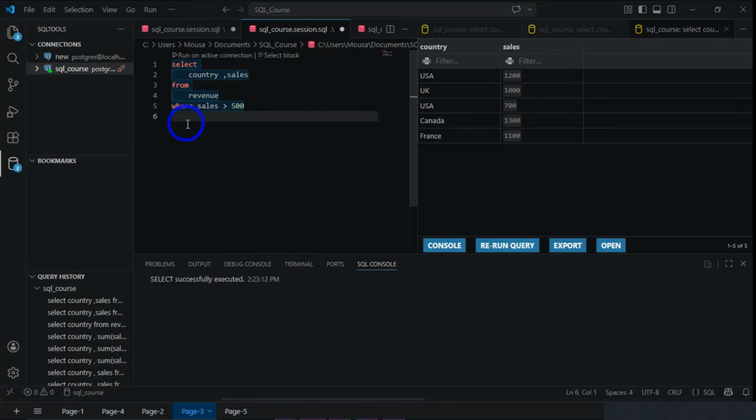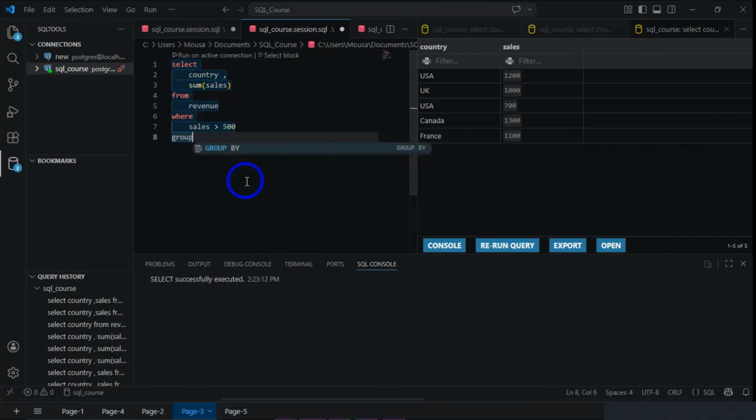And now we are going to apply the aggregation and also the grouping. The aggregation here is going to be SUM for the sales. Okay, and we can try to make it as clear as possible in this way. And after the WHERE, we are going to use GROUP BY, since we already applied the aggregation.